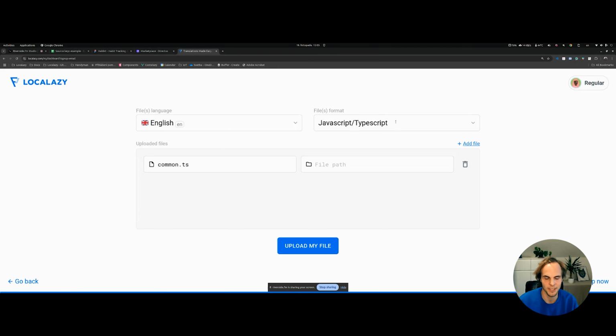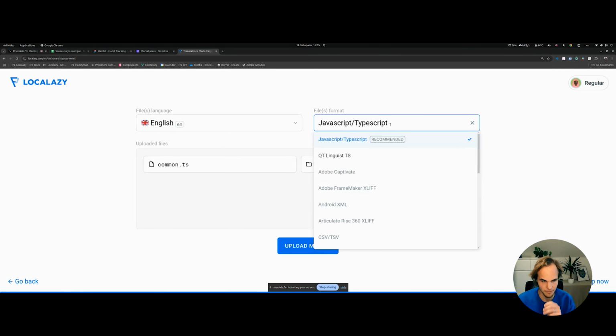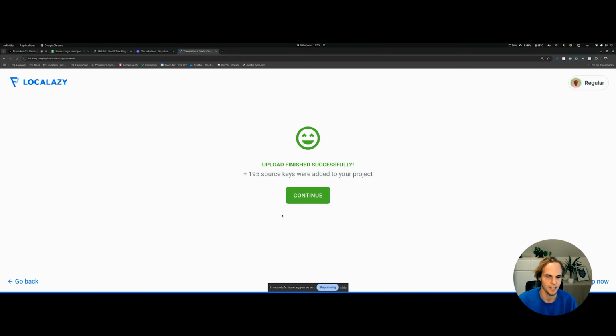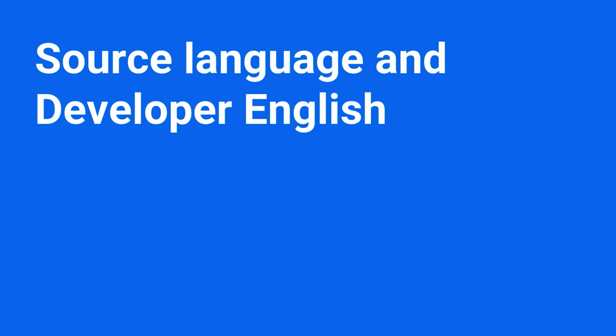In my case, it correctly analyzed that I'm trying to upload a JavaScript-based file, but it can sometimes happen that this is wrong, so just double check this before you upload it. But as I said, most of the times this should be just fine. So let's upload it and go start from there.